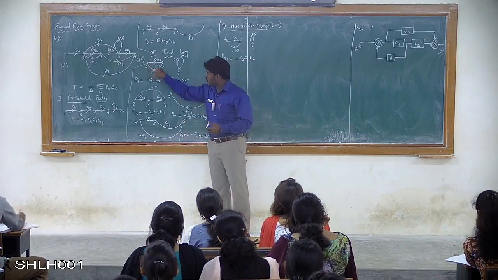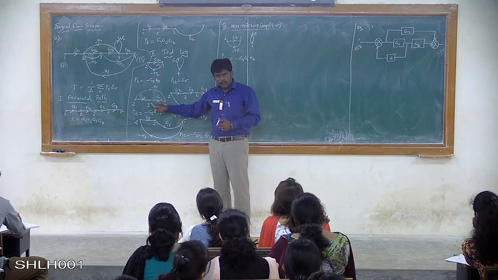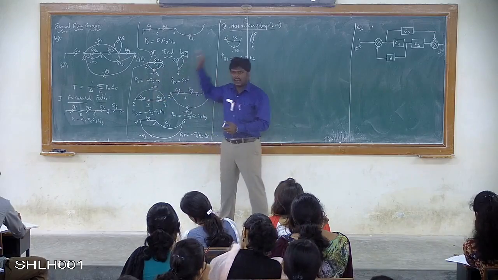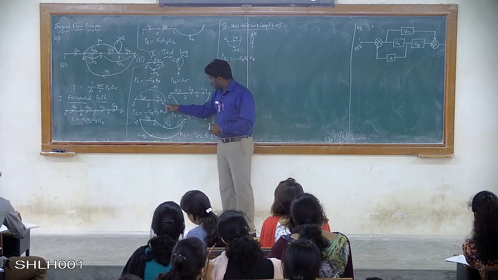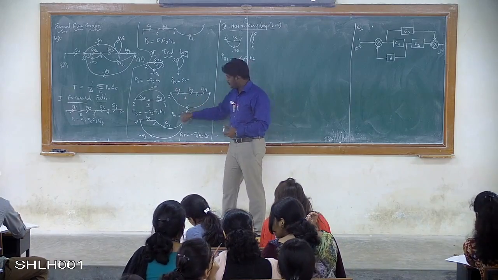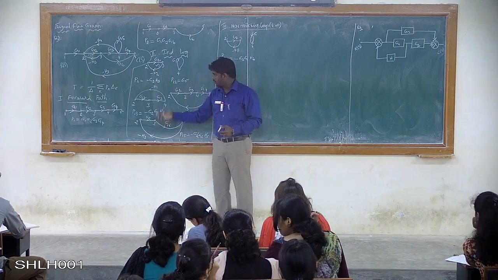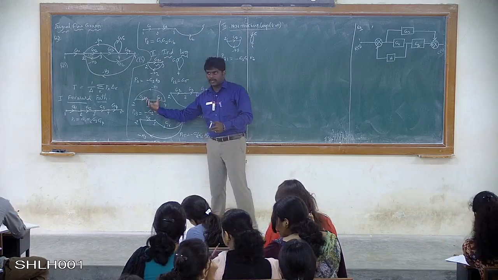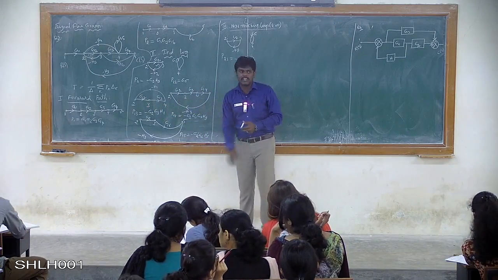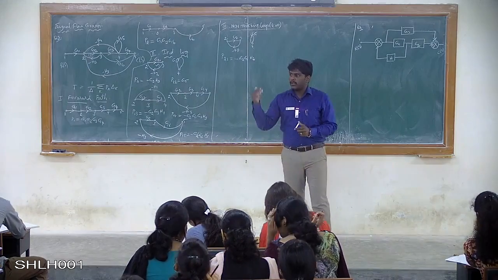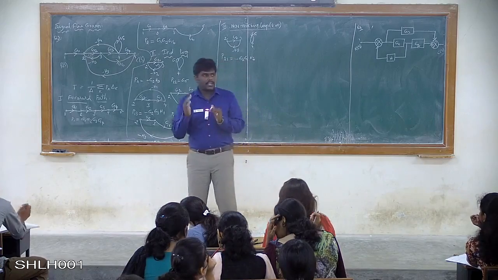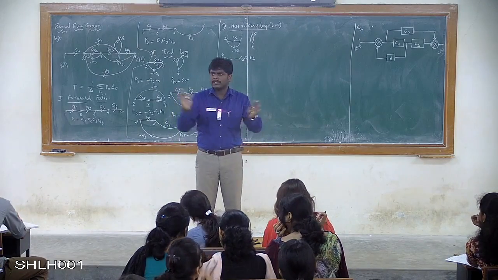So if I say 2 and 3, this loop has the node numbers 2 and 3. So we cannot take it as a non-touching pair, as this loop is also using 2 and 3. This is also having the same node, and this is also having the same thing. Now if I try to map this loop with the other one, 2, 3, 4, all these have the same thing, right? So will you be able to find another pair of individual loops which are not touching each other?